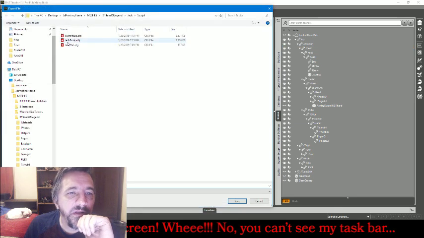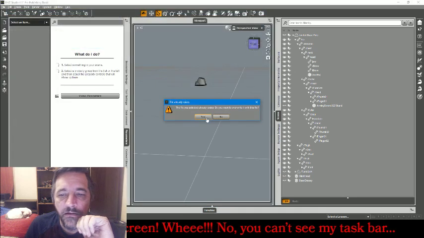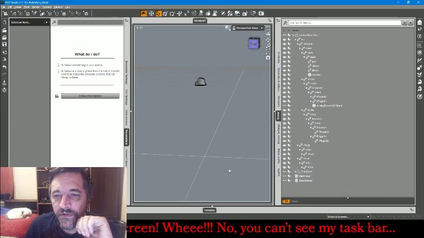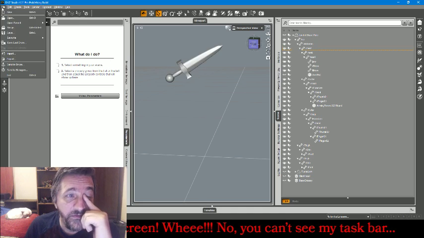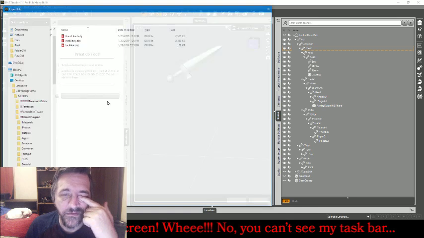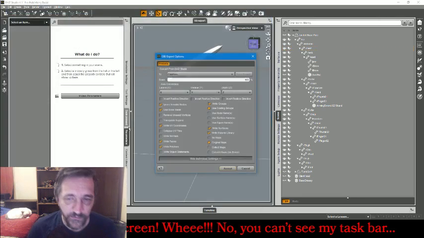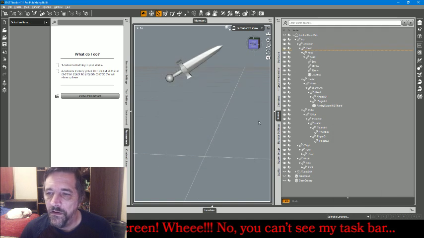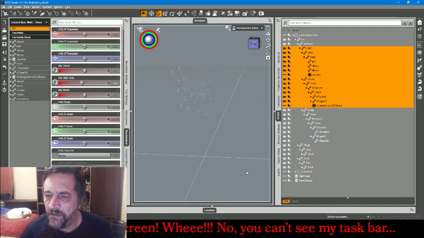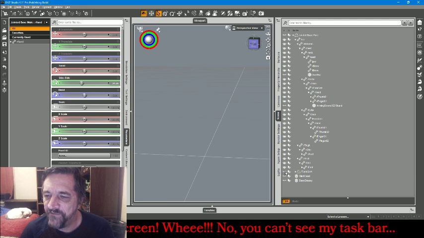Export Jack hat. Yes. Accept. Hide the hat and make the sword visible. Jack sword. So if there were, you know, half a tenor of them, would that be a Jack sword 5?